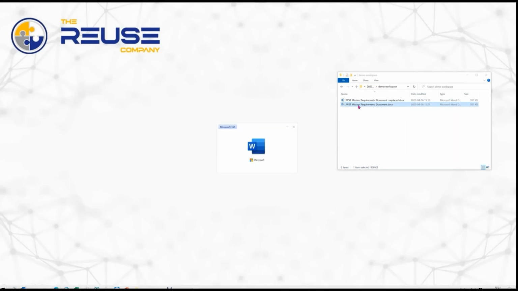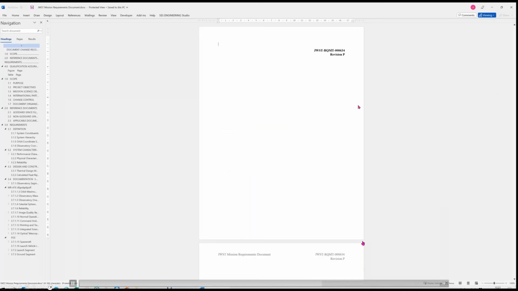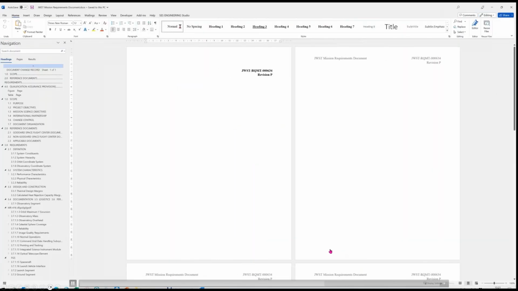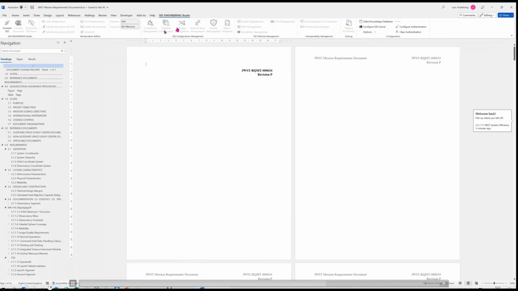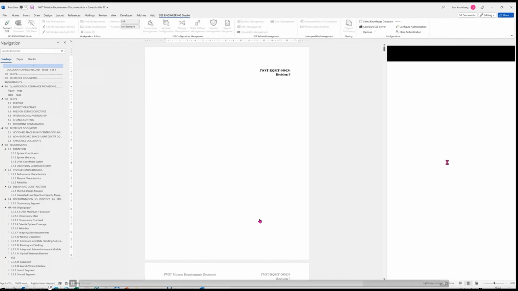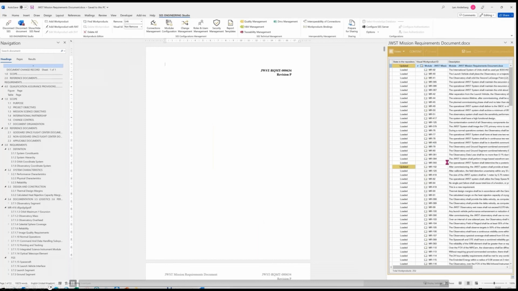So I open this one up and enable editing of it, and now connect it again to the SES, System Engineering Studio. By doing so, it updates the database with the changes that have been made in the document while it was away from our environment.